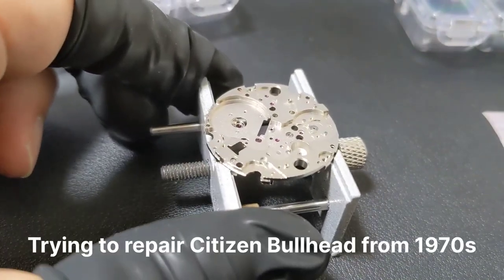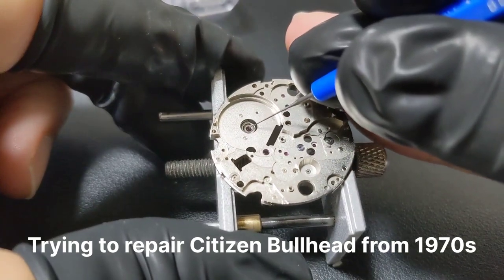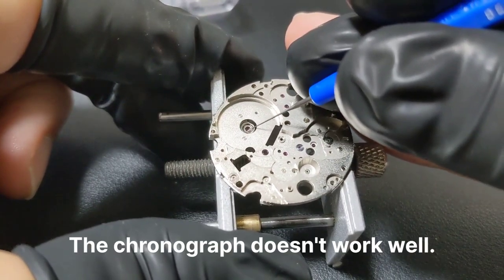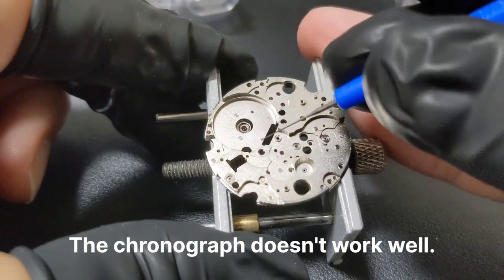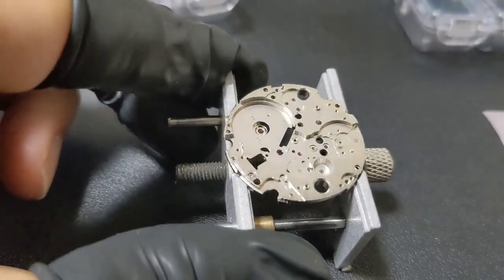Hi, this time around, I revisit my Citizen Bullhead. In the previous video, I repaired this, but the chronograph doesn't work well. I'm trying cleaning and oiling one more time.